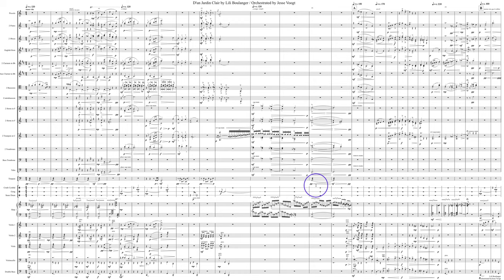It's just kind of like, wowza, right? It might be just a little too much. And especially it'll interfere with what's going on in the harp. Like all of this, right here, this would be a lot of work for the harpist to put together. So it is especially important, if you're going to ask the harpist to do something big and gorgeous and beautiful like this, that they can be heard over the trumpet, and there's no way, right? So I think you're just going to have to choose one or the other, right?